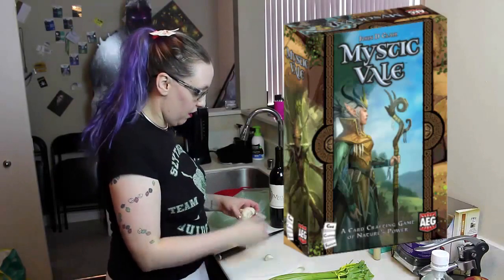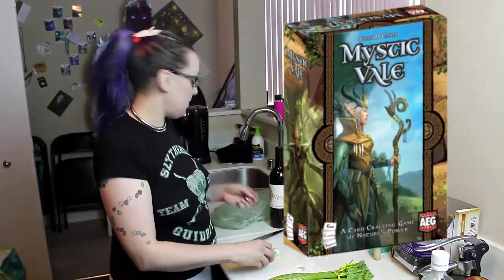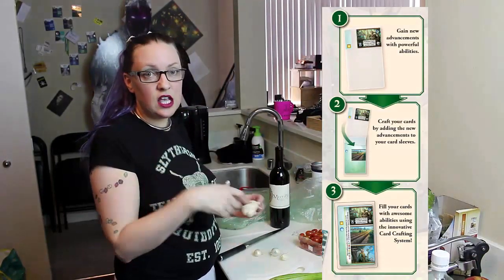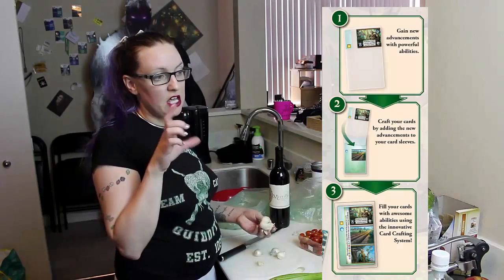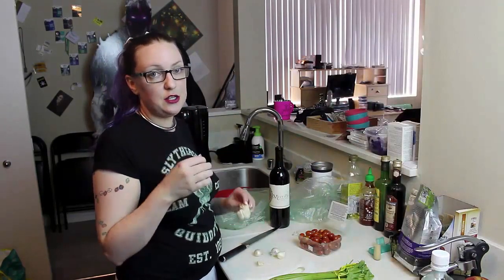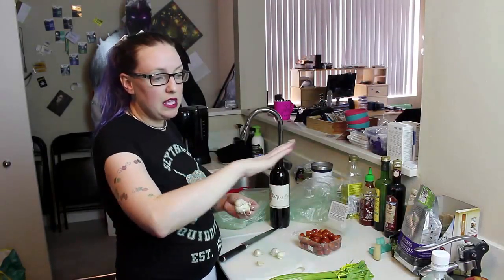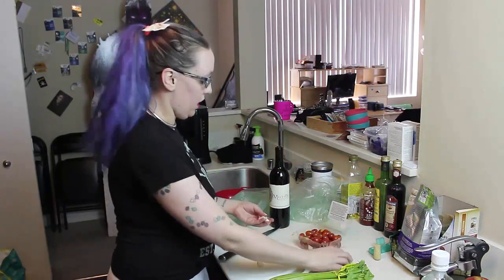So I got to play Mystic Vale, which is the new game from AEG, where it has a bunch of cards that come in sleeves, and instead of a deck builder, you actually draft these clear overlay cards and you build the cards so they slot into the sleeve, and whatever peeks through at the top is the new version of this card, right?